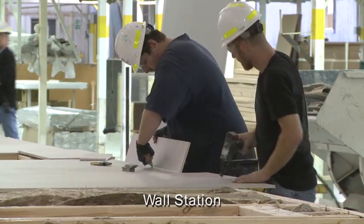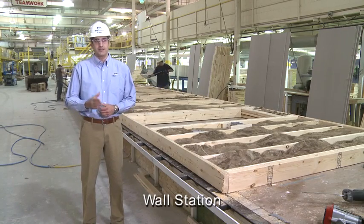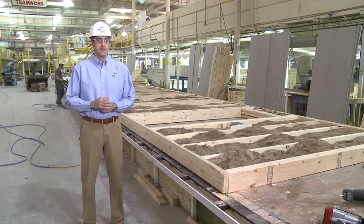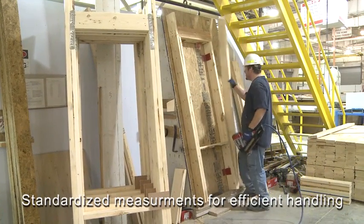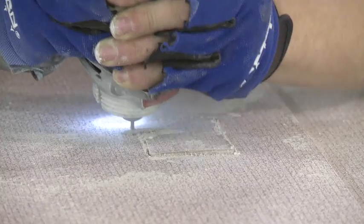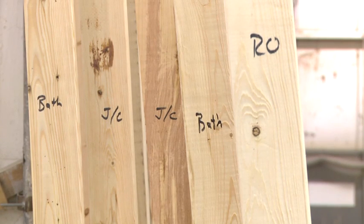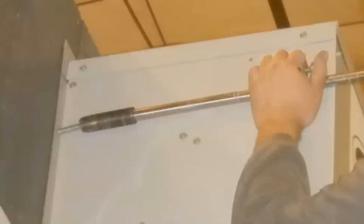The next step is constructing the interior and exterior walls — for both, the process is the same. Using flat assembly tables, the walls are framed using 2x4 or 2x6 studs at 16 inches on center, with batt insulation placed in between as needed to meet building energy requirements. Door and window openings are placed utilizing prefabricated components to ensure standardized measurements. In parallel, all electrical and plumbing rough-in components are installed within the wall section prior to placing the interior drywall panels. Each wall section is marked with an identification code, then lifted and placed into the floor section per the building floor plan. The HVAC unit is also installed prior to any exterior finish work commencing.